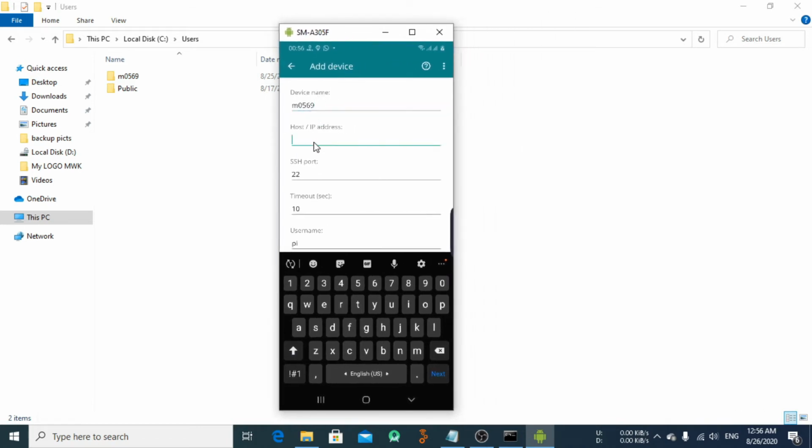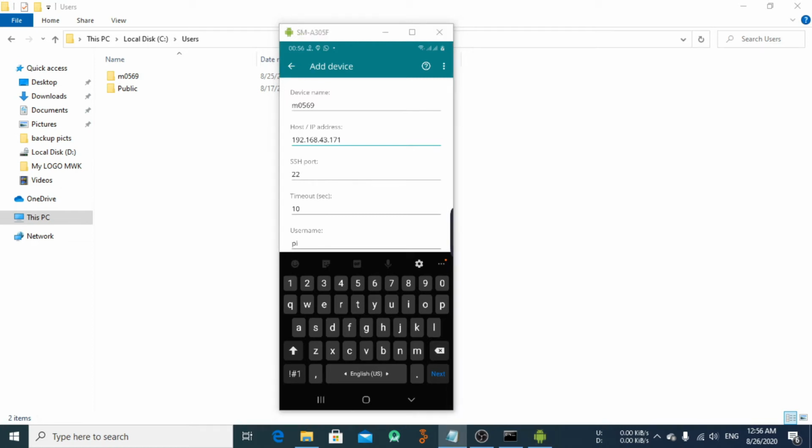After that, for the host IP address, you need to put here your PC local IP address that I told you to note, so let's put 192.168.43.171, and the SSH port by default is 22.